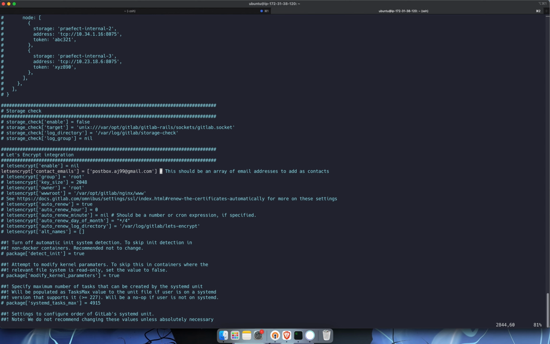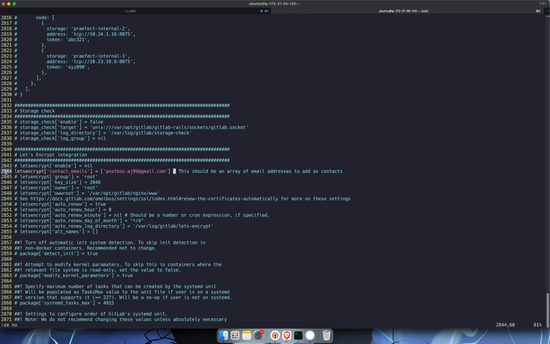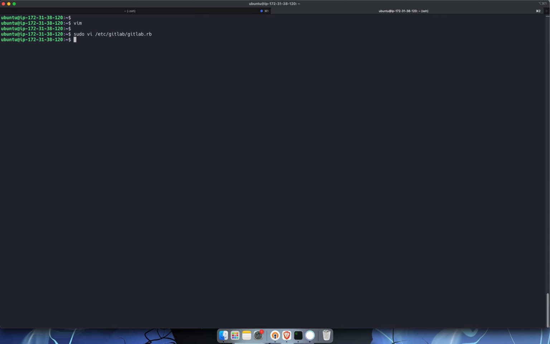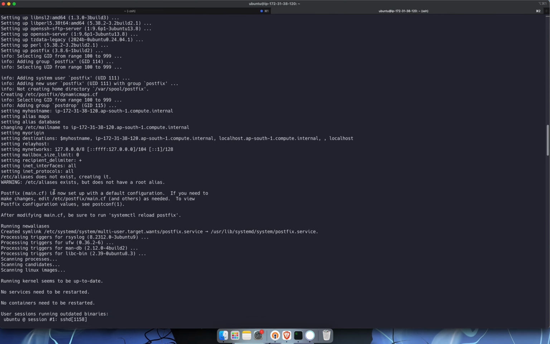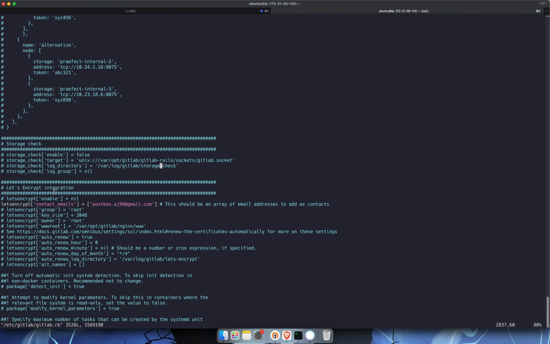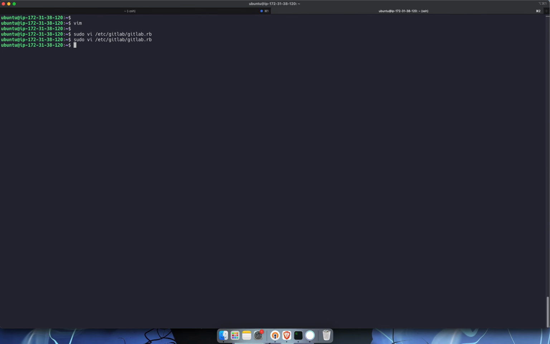Okay, and if you wanted to see the number here, this is the line number 2844, and next you have to check for external_url, right? It's at the starting. We don't need to go to that number, but this is the number 2844. Let's Encrypt. So you have to add your mail here. That's it. Sorry, it's a very big file. Okay, no problem. I'll just come out of it.